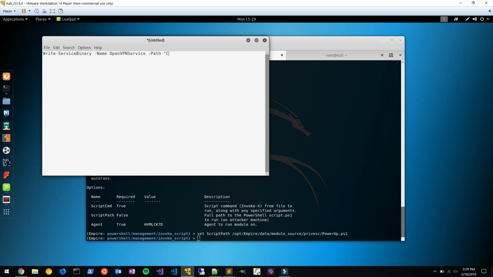The path is going to be that program file's path that we've been looking at this time, including the exe name. So OpenVPN bin OpenVPNServe2.exe.